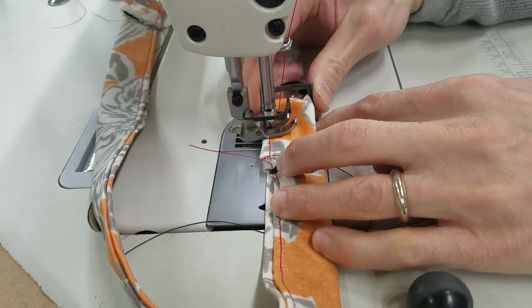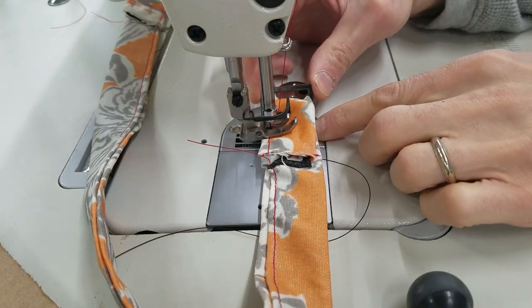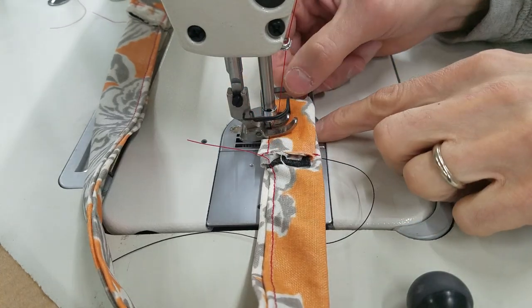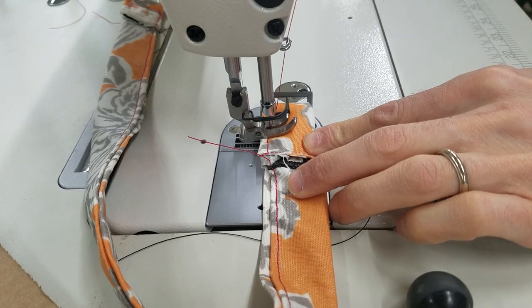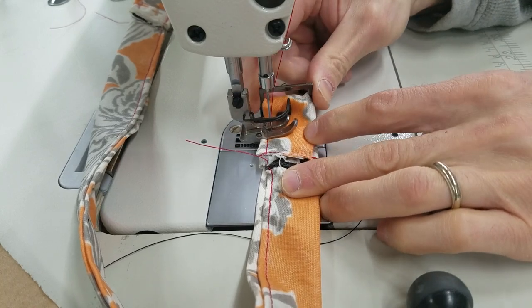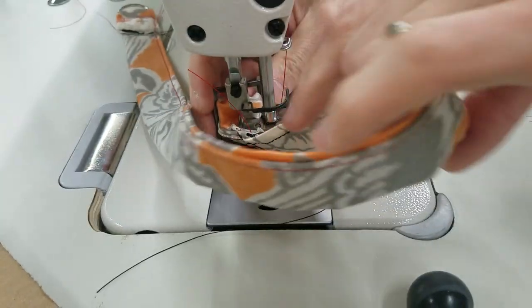This is definitely underneath where the feed is. Let me pause this for a second — I'm going to have to give directions to a customer. I'm back. Like I was saying, this buckle here is in the way. I'm not exactly sure how to get rid of it. I may even hit the needle here because I could feel the resistance underneath. So I'm probably going a little too close to the buckle. Hopefully I'm not going to break a needle on this buckle and then hit myself. It's actually hitting the feed dog. Let's see if I can get it out of the way. This is probably not what the customer had in mind, but just in case.